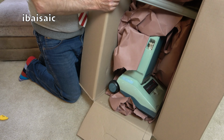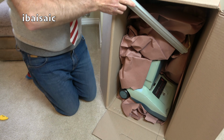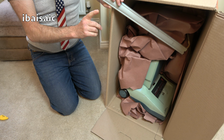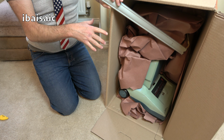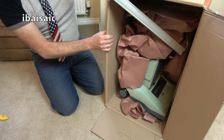So here it is. It's a Hoover Concept One. This is my third Concept One. I've got two previous Concept One cleaners and one Concept Two. One of the Concept Ones I opened ages ago. It still doesn't work. It's something I need to look at. This is a Concept One without power drive.